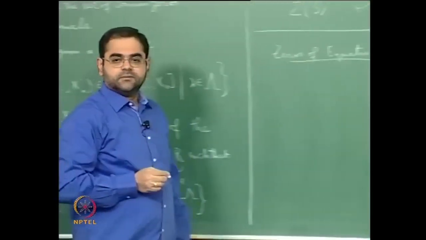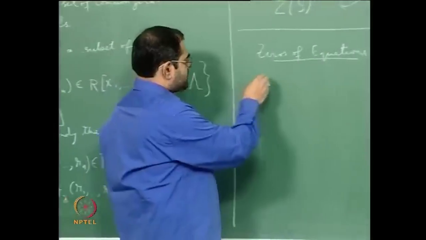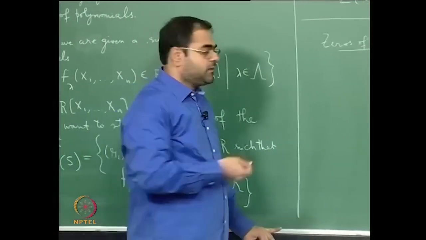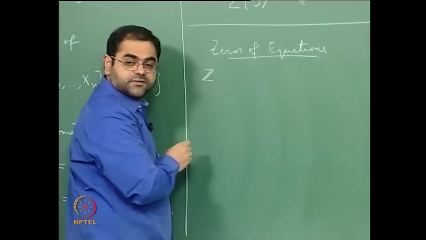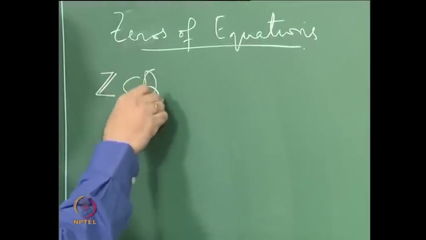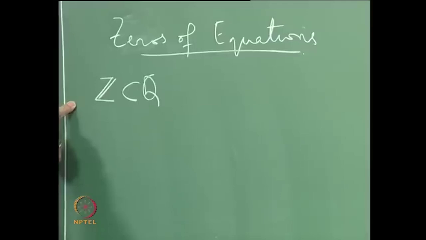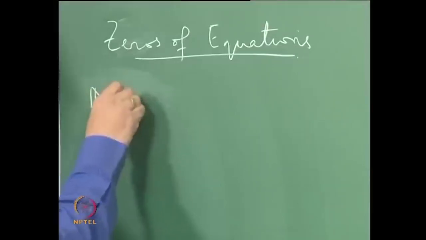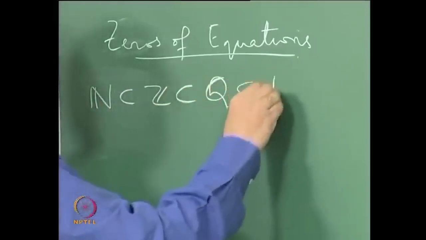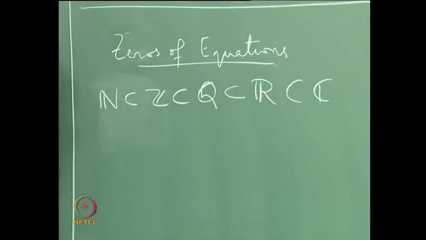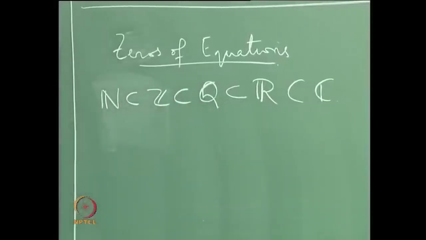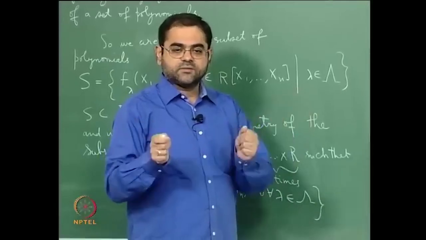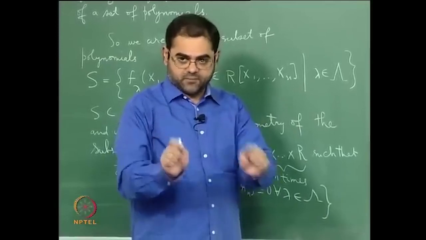So the first thing is, as you would have come across in any first course in algebra, usually we start with integers, and then you extend them to rational numbers. Well, of course you could also take natural numbers before this, okay. I can take natural numbers, then extend them to integers, then there is a field of rational numbers, a field of real numbers, a field of complex numbers. This is how it goes, and every time you have a bigger number system, essentially because you want to solve equations. Number systems become bigger and bigger because you have some equations for which you do not have solutions, so you have to make your set of numbers bigger, okay.